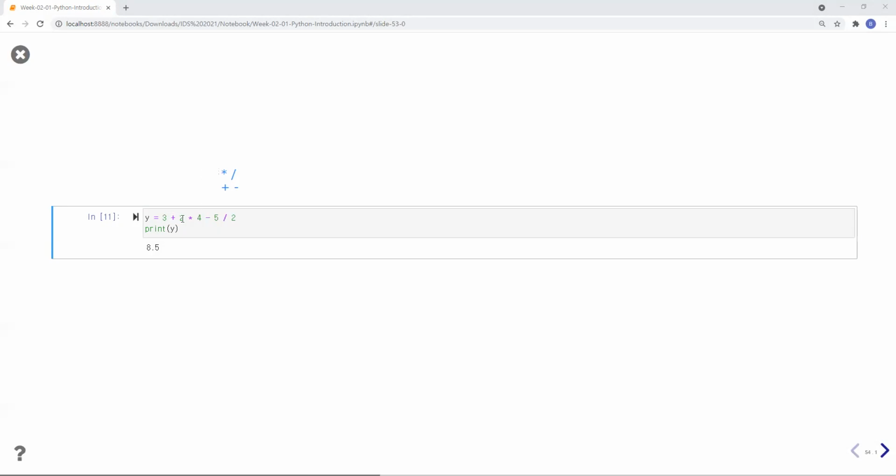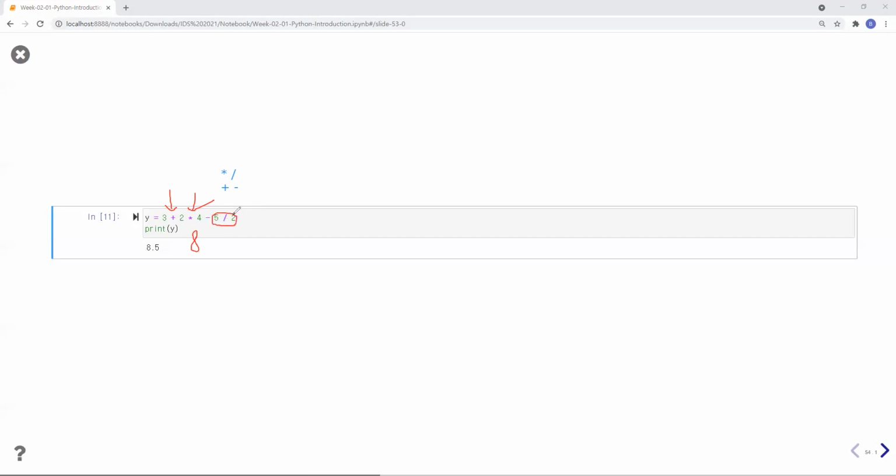So let's see, what is the first here? This is addition. This is multiply. So the first will be 2 multiplied by 4, which is 8. And then what is next? 5 divided by 2.